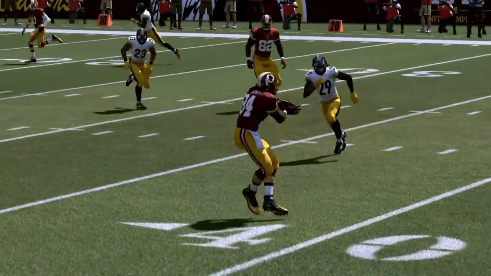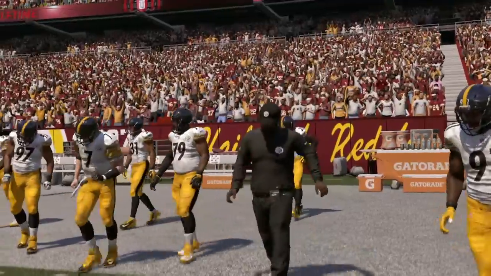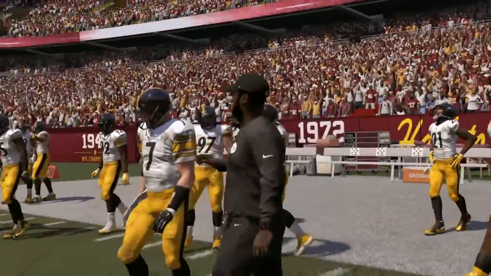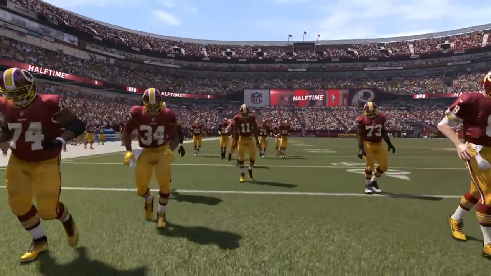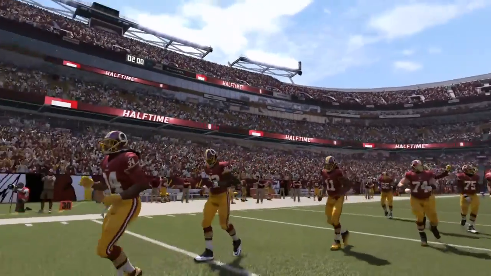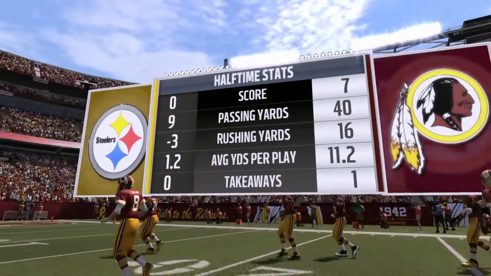Thanks, Brandon, and welcome to the EA Halftime Report. I'm Larry Ridley. Let's take a look back at the first half. The Redskins are happy to be sitting in the locker room with a lead. The Steelers just want to come out after the half and claw their way back into the game. All right, let's roll those highlights.